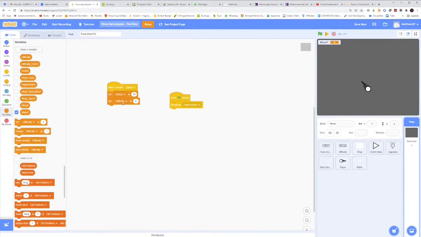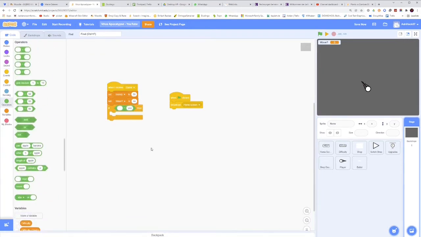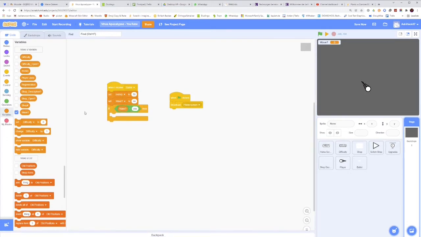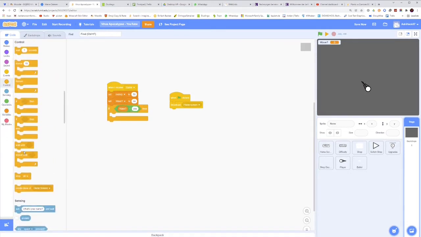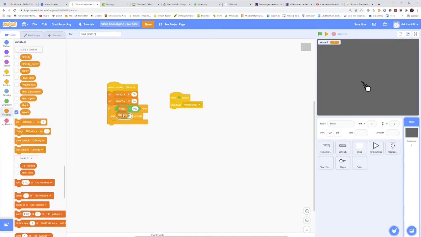Then we want to set our new variable wave to no, so that the player, whenever they start the game, has some time to buy some upgrades before the wave starts. And then we have if the wave becomes yes, which is going to happen through clicking on a button. So if wave equals yes, then wait difficulty times 15 seconds. I'm going to explain that in a second. Like this, and then you take the variable difficulty times 15, and then you want to set wave to no.